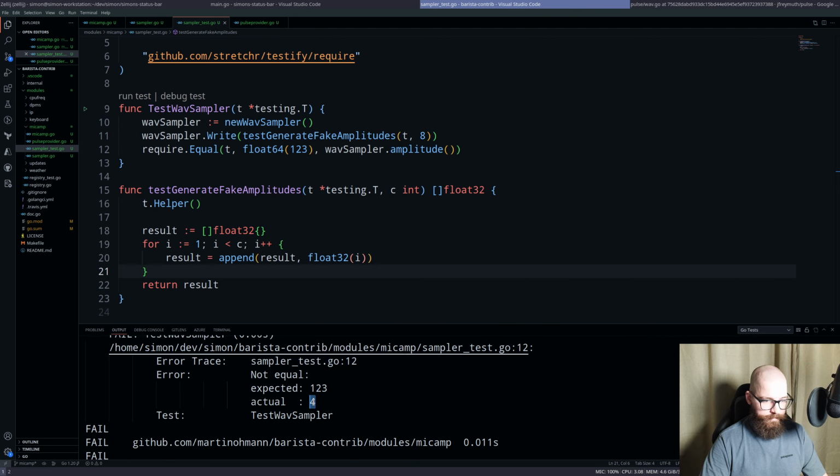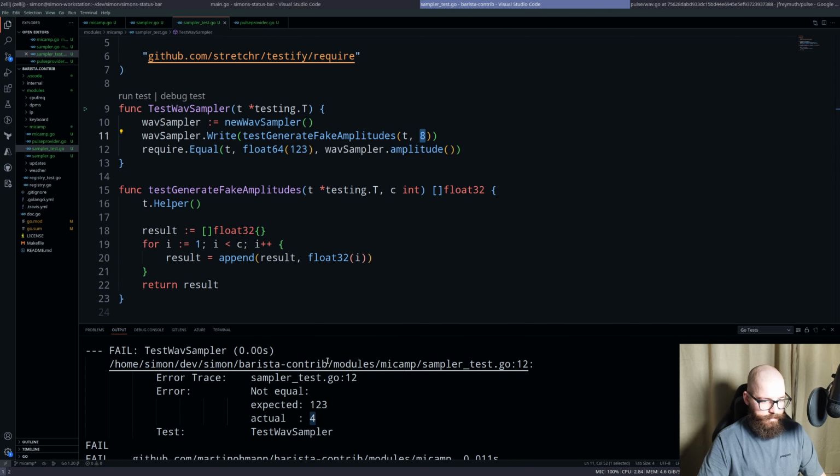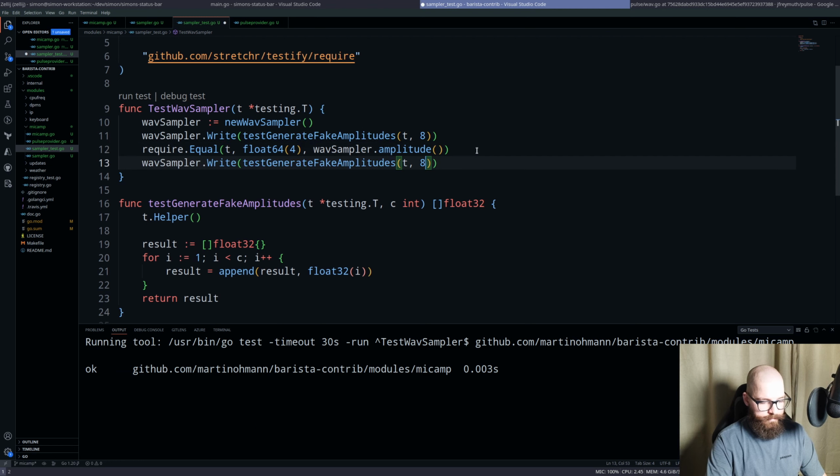Actual 4. So the average of 1, 2, let's see. What happens if we do it like that? 4, 5. Well, that's fine with me. Let's say 4. And if we write 16, what do we get then?